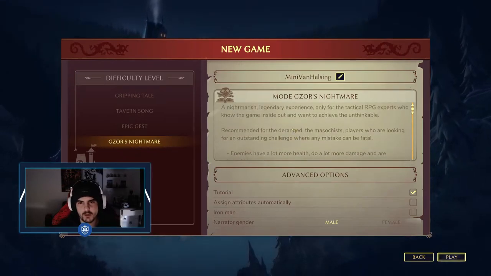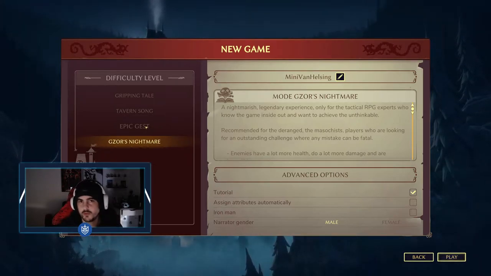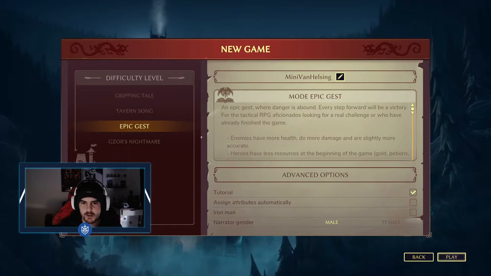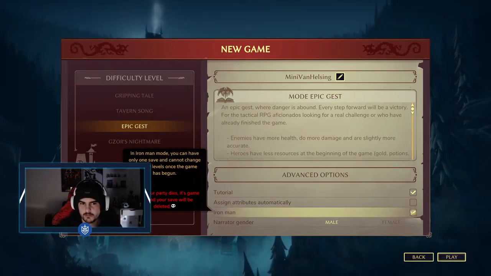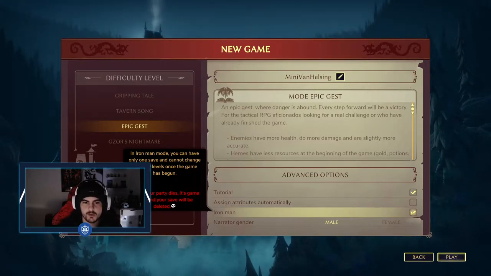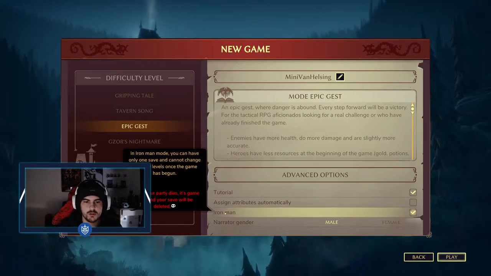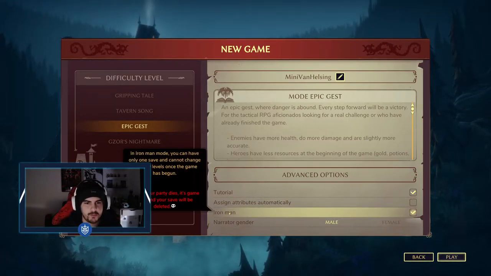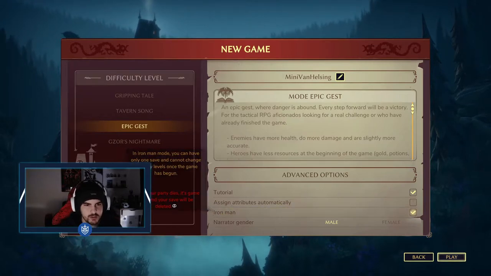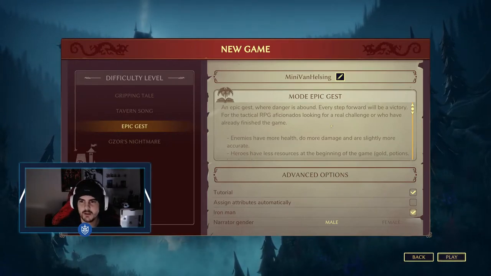So here's what I'm thinking, now kind of going through these difficulties. Of course, I haven't played this game before, so this is going to be a very first playthrough. So I'm thinking going with this difficulty, but then taking the Iron Man. Which means we only have one save and we cannot change difficulty levels once the game has begun. So we're essentially locked into this difficulty, but we will lose our save if the entire party dies. So I feel like this will give me a higher challenge while not going for the complete and ridiculous difficulty, which is Xor's Nightmare. So I think I'm going to go with that.